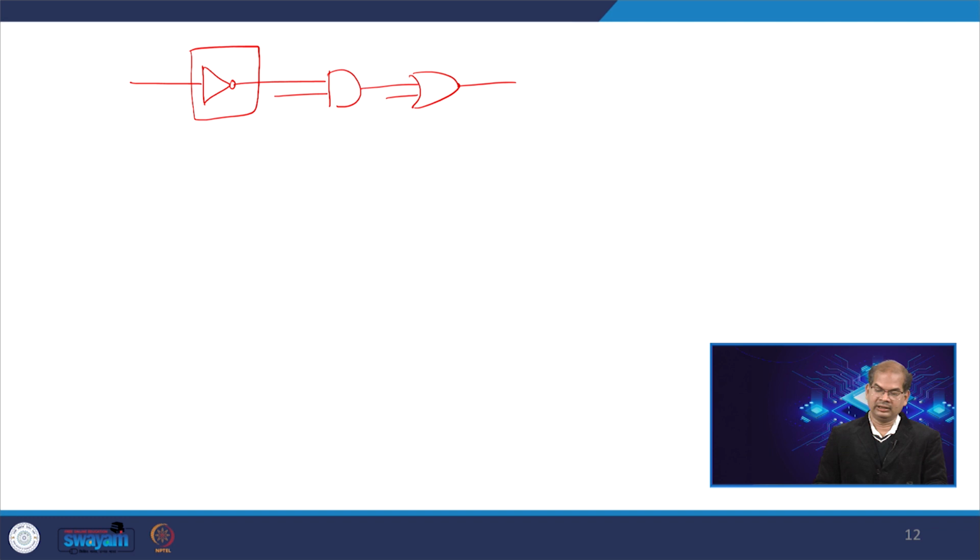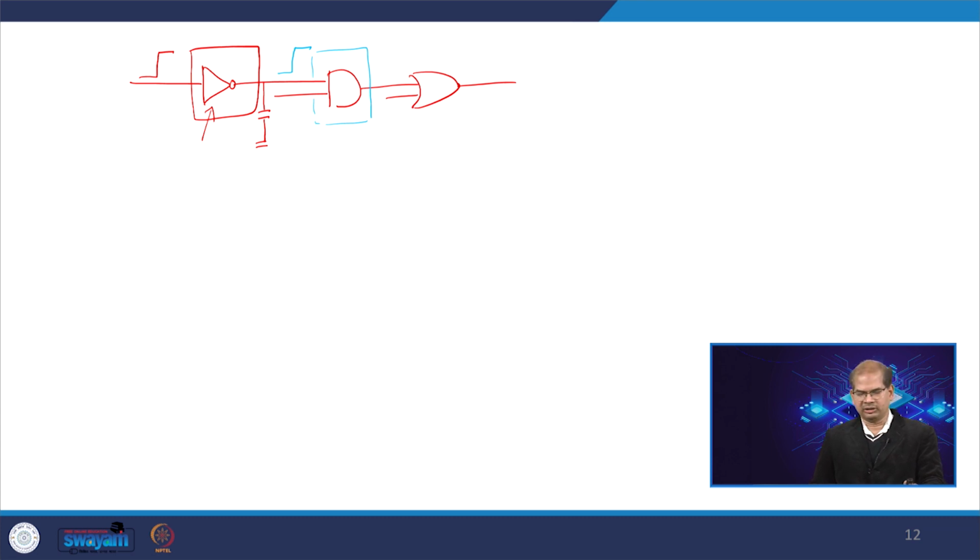The answer is that since the delay of this gate is based on the input transition time and output load, whenever I am finding the delay of this AND gate, I need the input slew at this point. That input slew can be calculated from the inverter dot-lib tables, so that will be used by the timing analysis tools. That is the reason we are storing the output transition time along with the propagation delay.